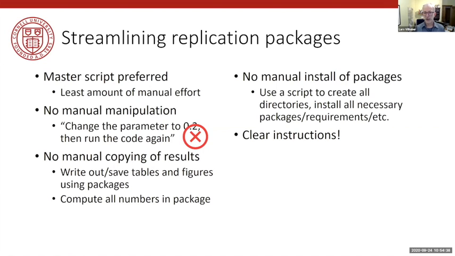Don't even think about providing instructions on how to manually change parameters, right? You're running 2 different regressions or a simulation that relies on certain parameters, and yes, you have a function. Call it with different parameters. Those are 2 lines in your code that call a function that you've done. Don't tell me to do stuff to the code to then generate 15 different tables or 37 different tables or something like that. And I strongly encourage you, write out tables, figures using the packages or the tools that the software has, because it happens on a regular basis. Oh yeah, our code doesn't generate the table that's in the paper. That's from a previous version. We forgot to replace it.